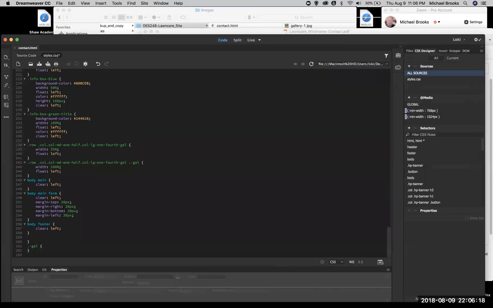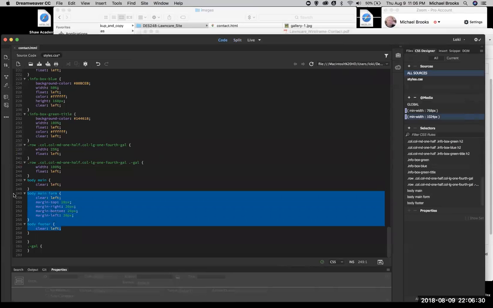Here we have our main form, our body main form. So we're going to capture that.